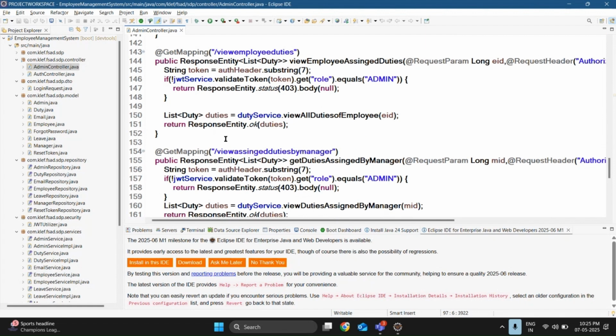But I told you to implement one thing while doing any real-time project: never try to delete your data permanently. Try to store it in temporary tables, or use a temporary delete.